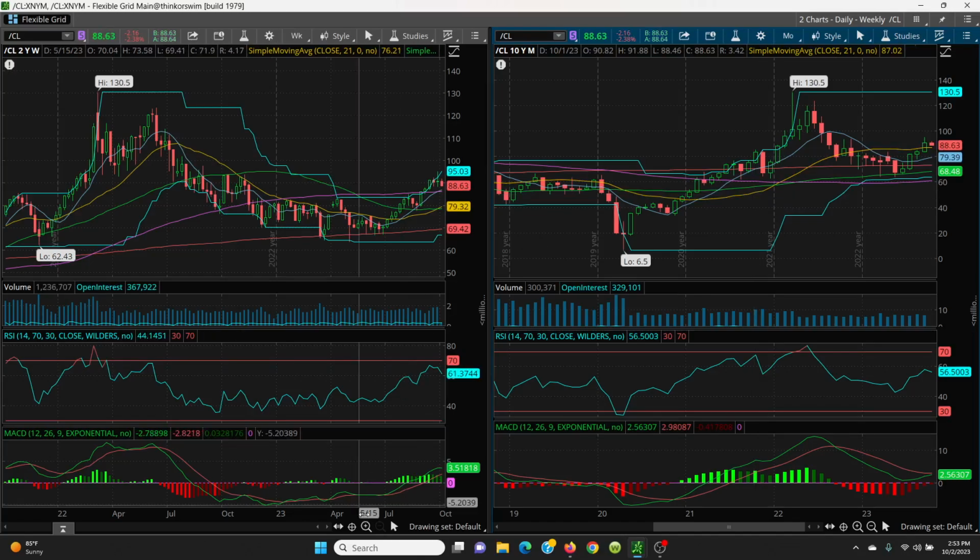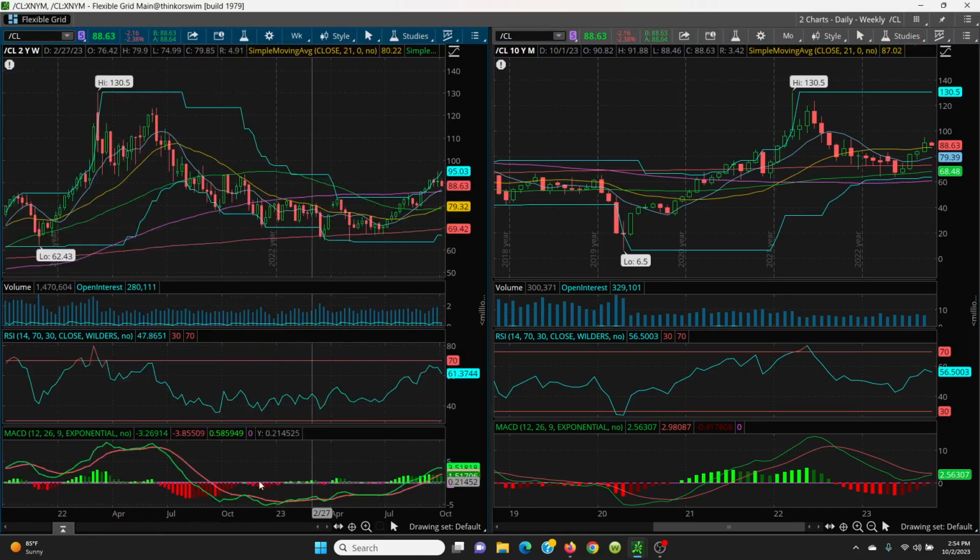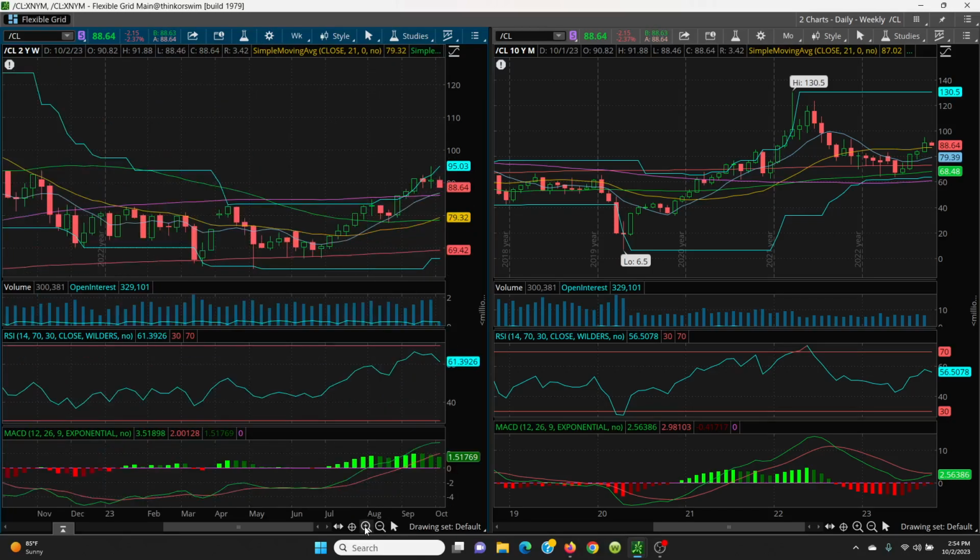All right, on your weekly chart now, first of all, you can look at your MACD. You're starting to roll back over. We've got to see if it's going to roll completely over. Your RSI is rolling over here. That's not good. Now we have a red candle so far for the week, but again, it's early. So what you want to do on the downside is watch this key 8 SMA, 86, 87. You want to watch this 100-day at 86.14. Very, very critical. If that is lost, then we want to come to this 21-day at 79.32.